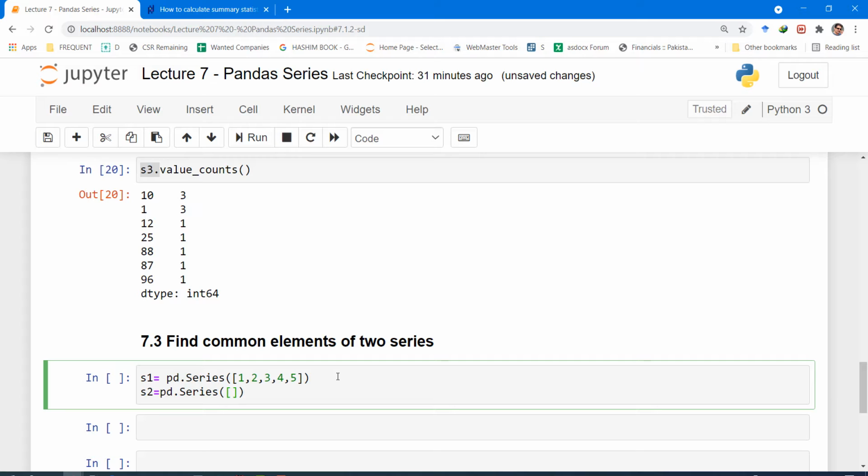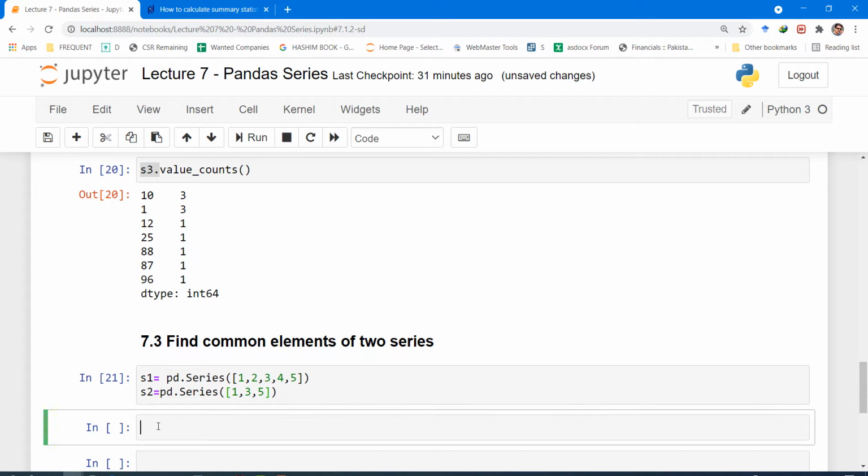And let's now input just several odd numbers. So now we have two series, S1 that creates natural numbers and S2 that creates odd numbers.